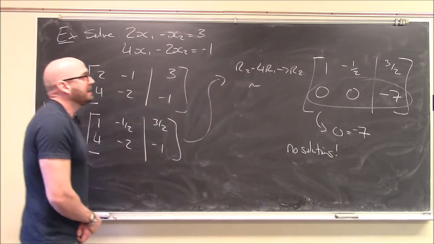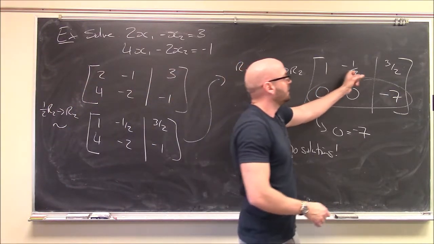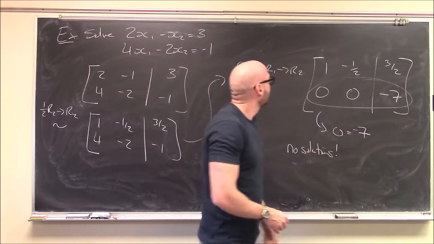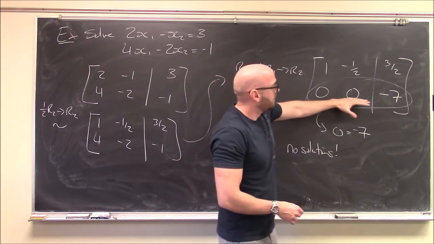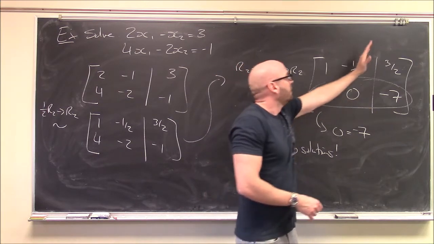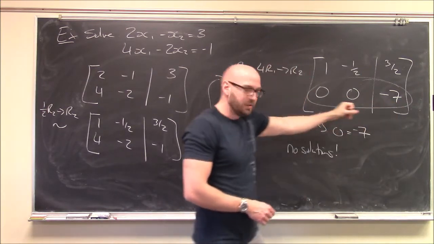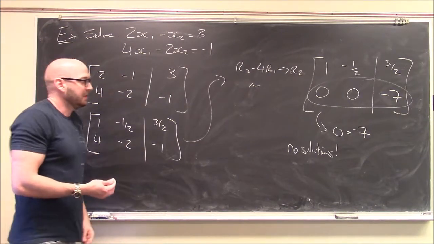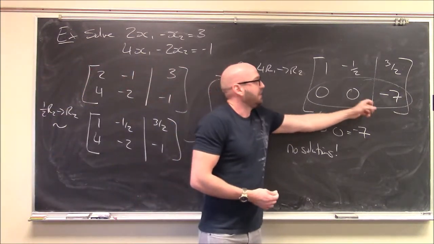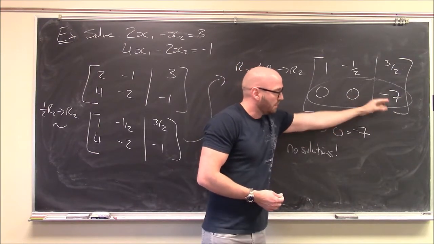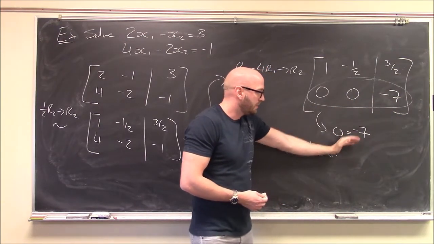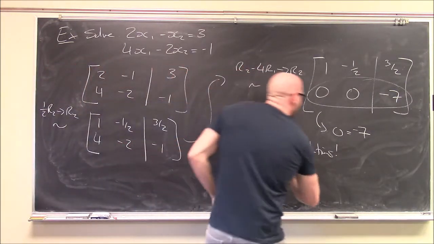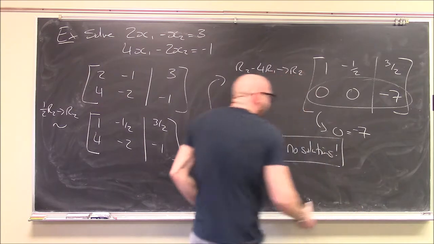So sometimes you can't always reduce to the form we wanted, which was 1, 0, 0, 1, and 2 constants up here, m and n. Sometimes you end up in a situation like this, where you have a row of all zeros, an augmentation bar, and then a non-zero constant. Immediately when you run into that situation, you can stop. You can say, oh, well, I understand what this underlying equation is. It's 0 equals some non-zero constant, which means that's impossible. I have no solutions. So there is the answer to this one.